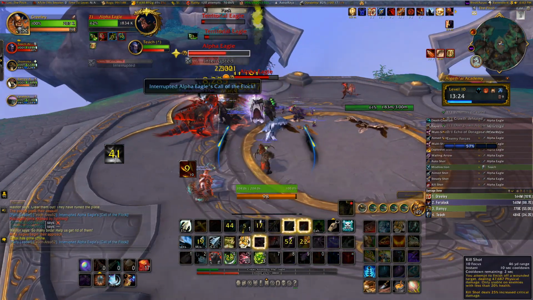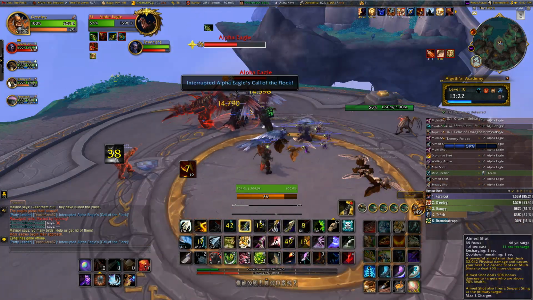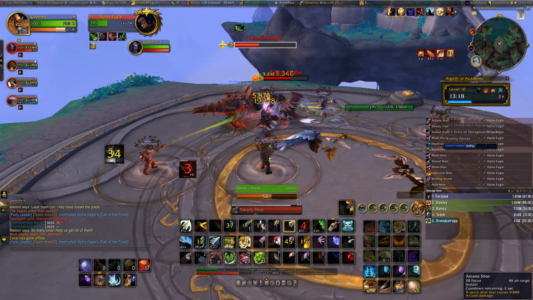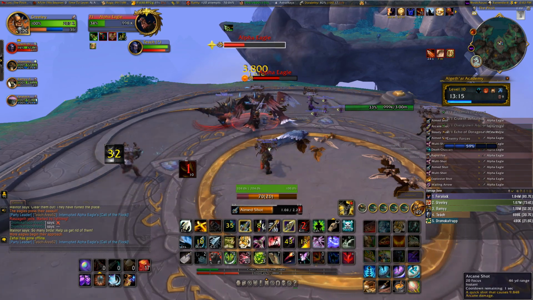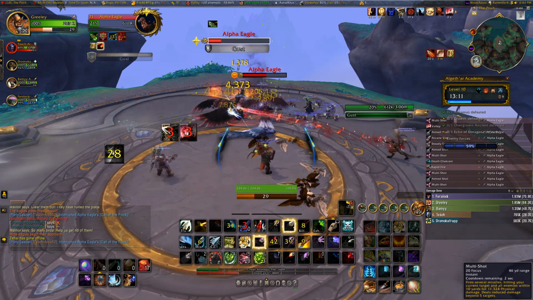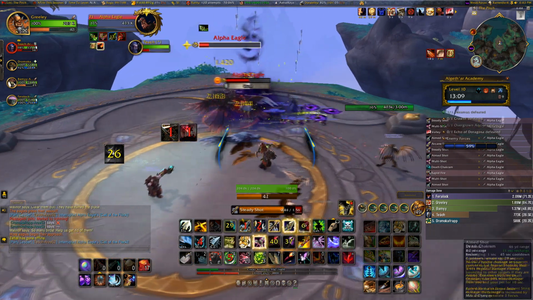Okay, so I want to try this boss the way that we're probably going to need to do it on like a 20, which is hold the balls for as long as we can and not use them, and then use them only to reset the screech stacks.